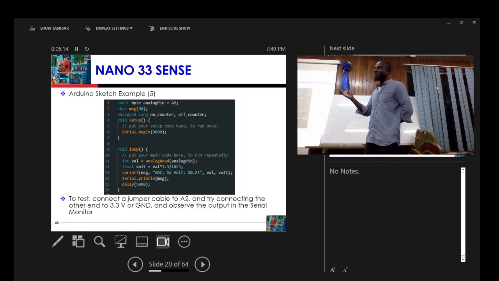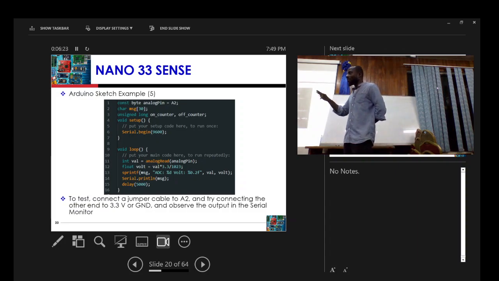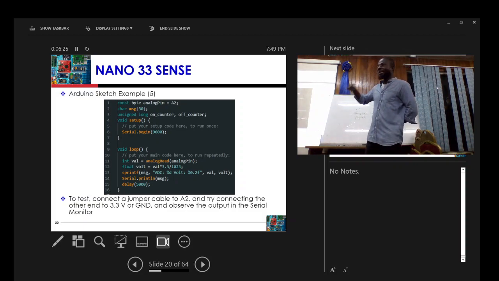What number will it give me? What will be the range of the number? Or can you give me any number at all? What will be the range of the number if I read the analog pin?